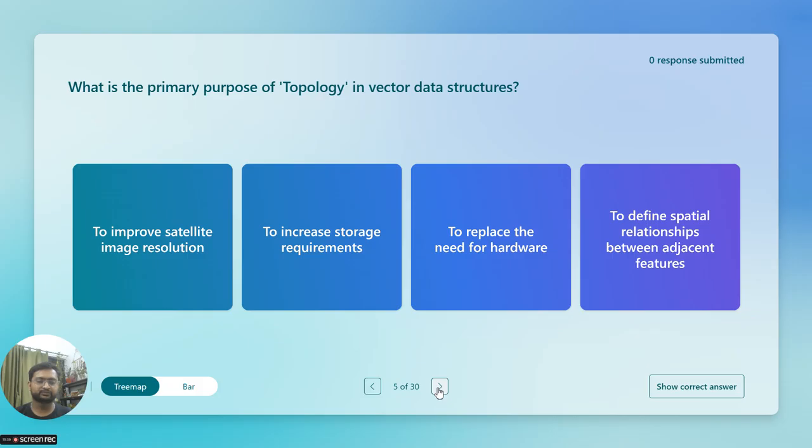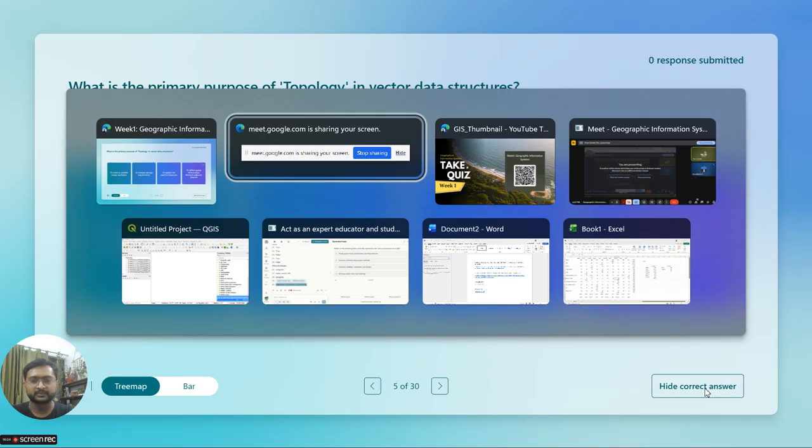If there is a gap between features, it will create an error. In this lecture, we will do the same thing and analyze how, if we create polygons in QGIS, we can consider the effect of topology so that it does not generate a vector error. We'll see that using hands-on practice, so you will get more clarity there. Basically, it is how nearby features are associated with each other.